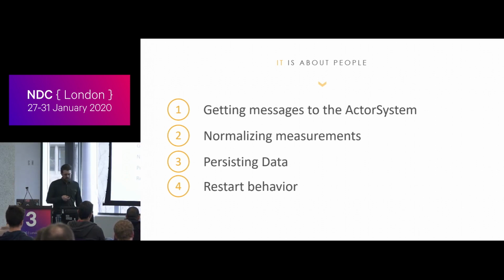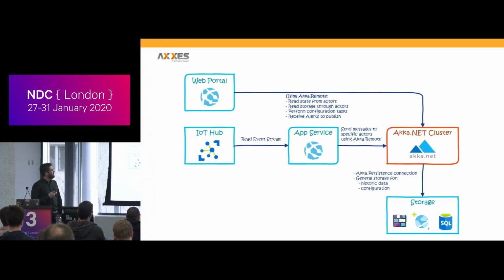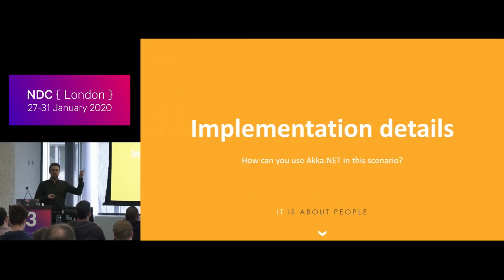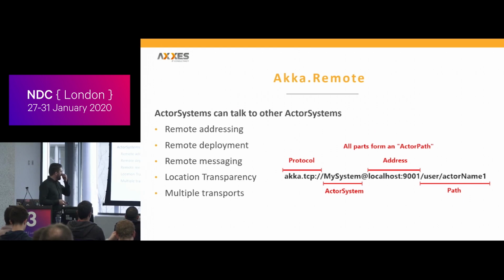The first tricky thing is, if you look back at this graph, you see that the Akka.net cluster runs by itself. And if you remember from a few slides ago, sending a message to it was done in process, right? You had the actor system, and then you could get an actor reference by creating it with props. But we're not going to do that over the network. So we have to run our actor system as a cluster. And the way that we do that is to use remoting.